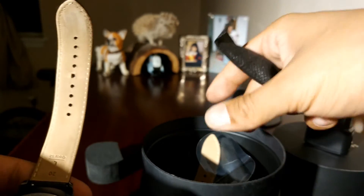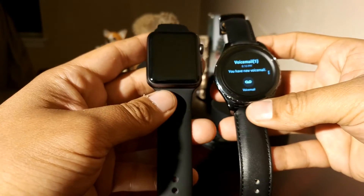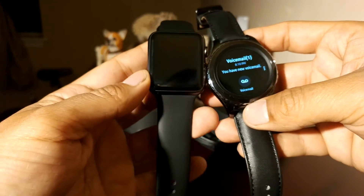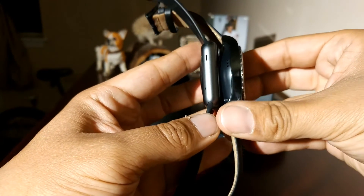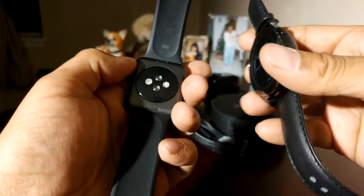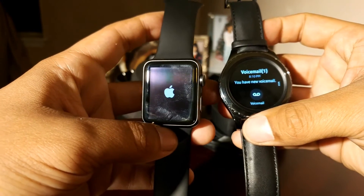Alright, that's cool. I don't think I need that. Let's put all this stuff back — garbage back, charger back. Let me just compare it to the Apple Watch. This is my Apple Watch, this is the Sport, so it comes with a sporty band. This is more dressy. The Apple Watch is thinner — way thinner and smaller — but it's square and this is a circle, so I have two different types of watches.